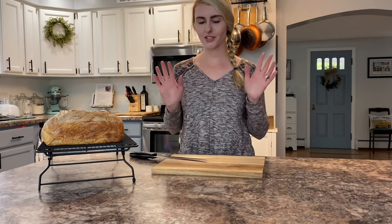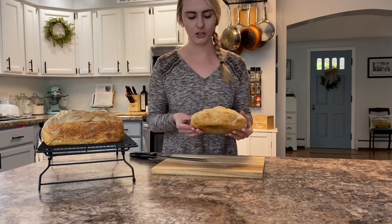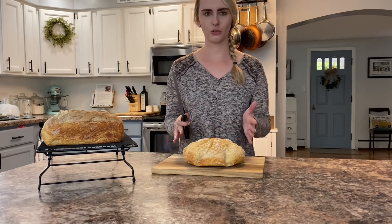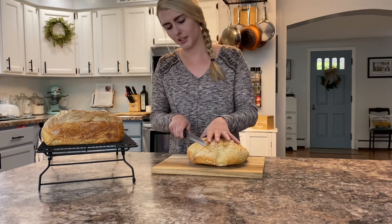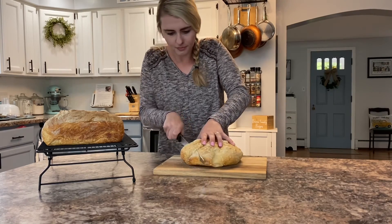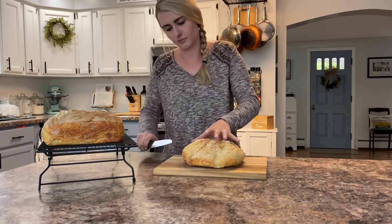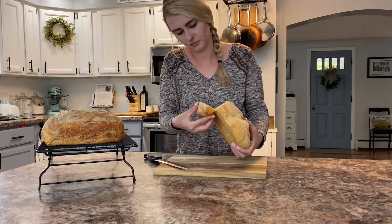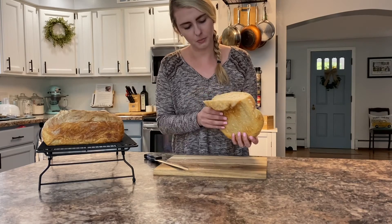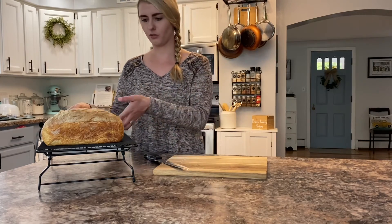Welcome back to my kitchen. The bread got baked last night, so it's the next day and we're going to see how it turned out. This loaf didn't turn out quite as good as I would have liked — usually it's a little rounder and a little fluffier. I'm sure it'll still taste good. Not too bad — overall the crumb looks good, it has a nice firmness but still soft, and it smells fantastic. A little lower than my usual loaf, but overall not too shabby.